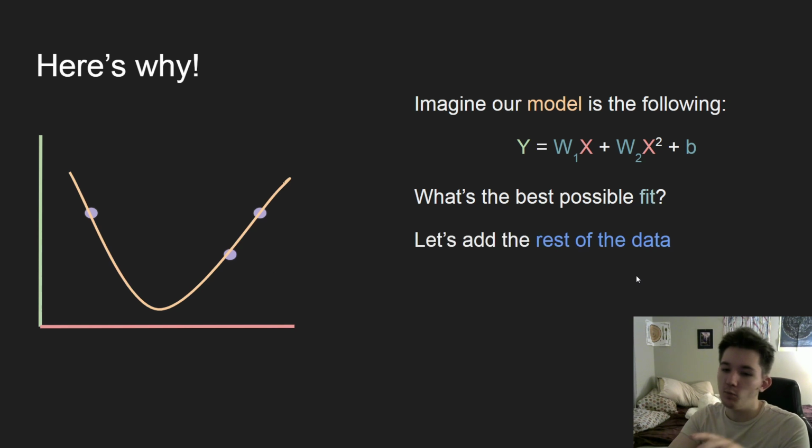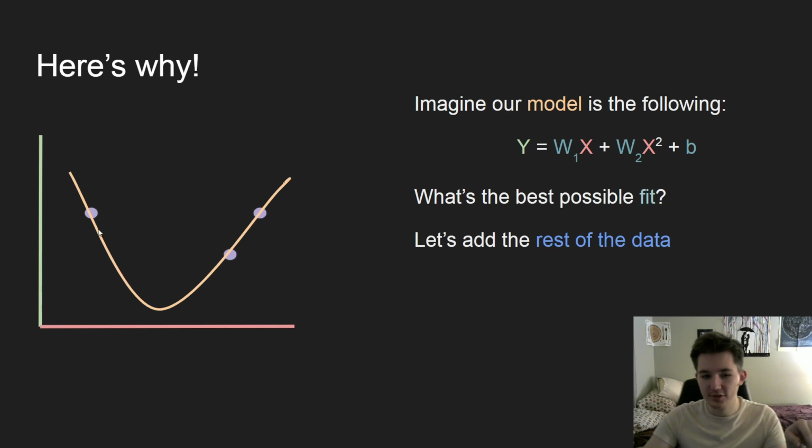But let's look at what the rest of the data is. So this is just the data we've been given, and let's imagine we get the rest of the data now, and let's fill it in. Not so great all of a sudden. This looks like a really bad fit. So it's actually bamboozled us, and instead of it being along this curve like we predicted, it's actually right here. It's just a distribution around this line.